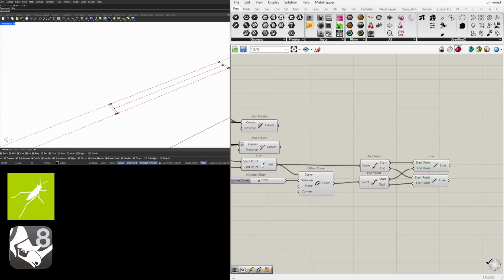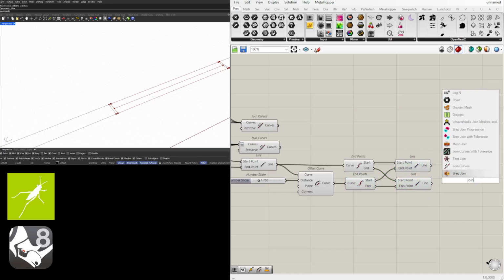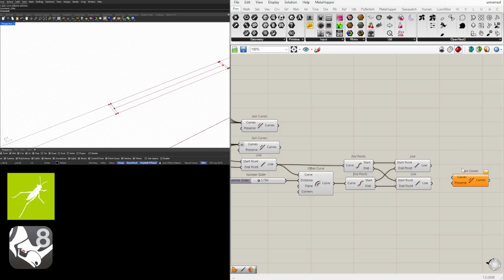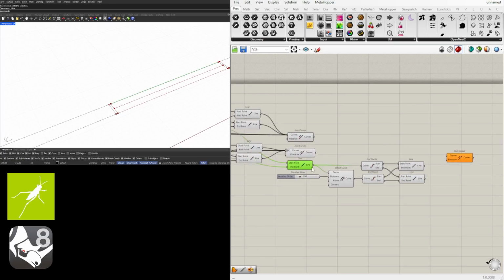Now we can do that again if we wanted to, just by bringing in these endpoints and connecting the start and endpoints. And now we can join this to create the door. So we'll start with this line segment and then holding down Shift, adding the rest of the line segments.